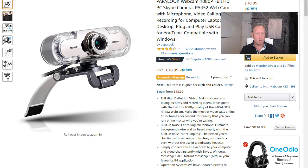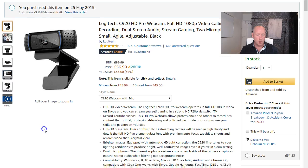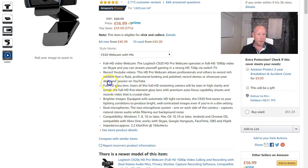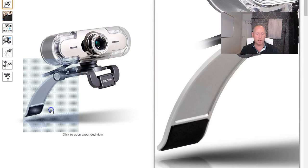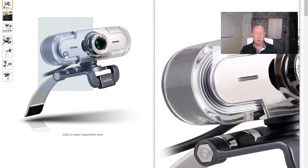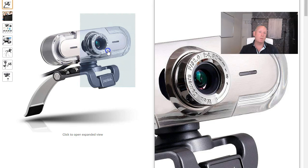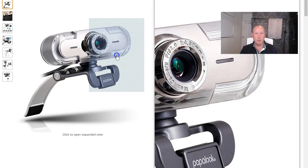The one I've now got is the Logitech one. I had to research online — this one does 30 frames per second. The reason you're getting the lag and the problem, especially if you've got a camera like this, is that although it's been sold as doing 25 frames per second, it doesn't. It actually does 12 frames per second, and it's those 12 frames per second that is causing the problem with video quality and why everything seems to be halfway behind.